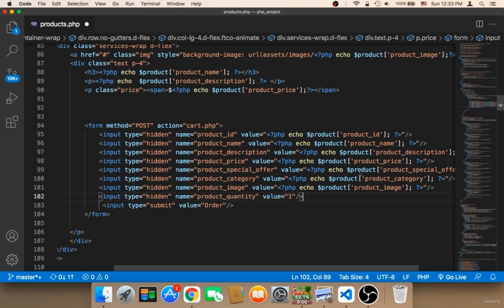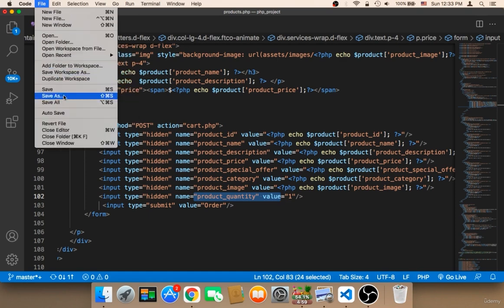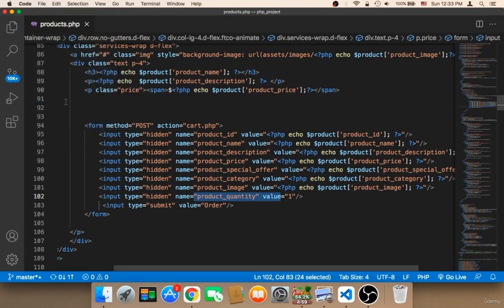By default, we will allow the user to add one product, one item, and then the user can increase or decrease this from the cart page. So we are done with this part. Let me save, and we are done with this part.